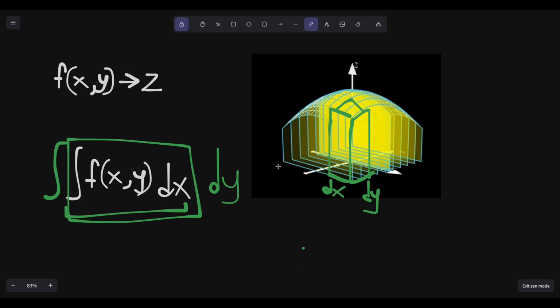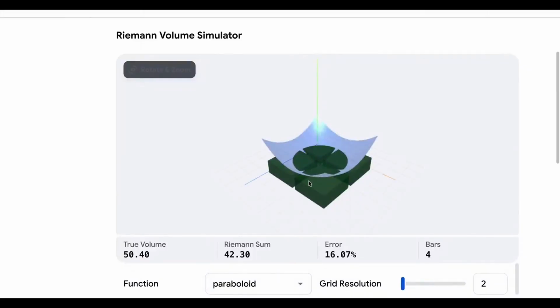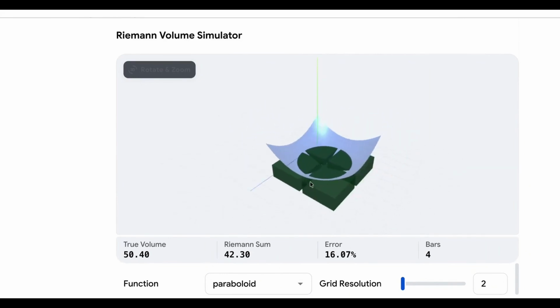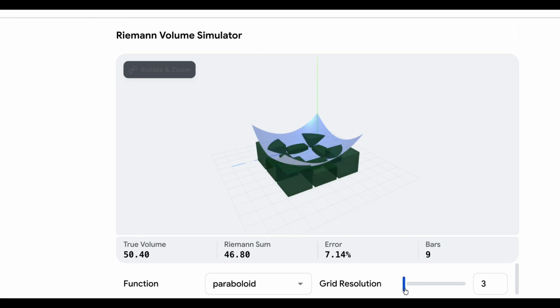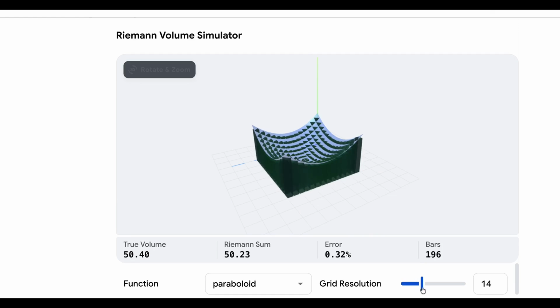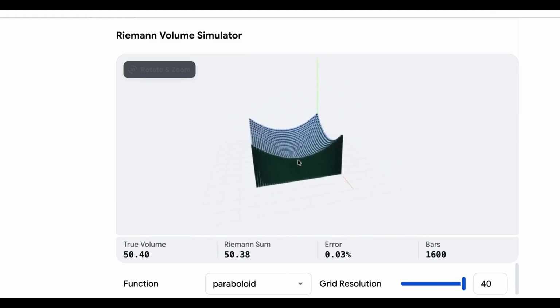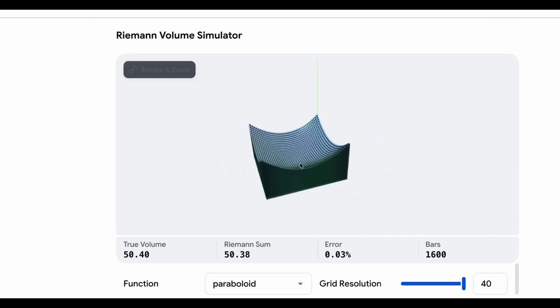And we're essentially doing it for every single one of our bounds, right? From our x bounds, we are going to keep on computing these rectangles, and then we're also going to do it for our y bounds as well. And so what we get is essentially an approximation of the volume underneath our curve. As we take smaller and smaller steps for our dx's and dy's, look at what happens. We have successfully approximated, or actually found in this case, the volume underneath our surface.